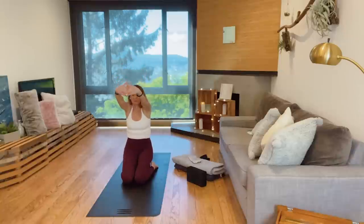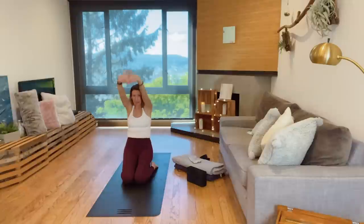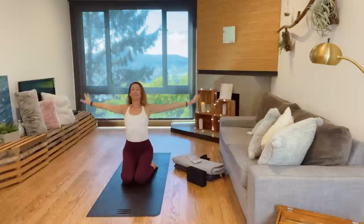And forward. And up. Forward. And up. One more. Forward. And up. Release it out, reach the hands down.